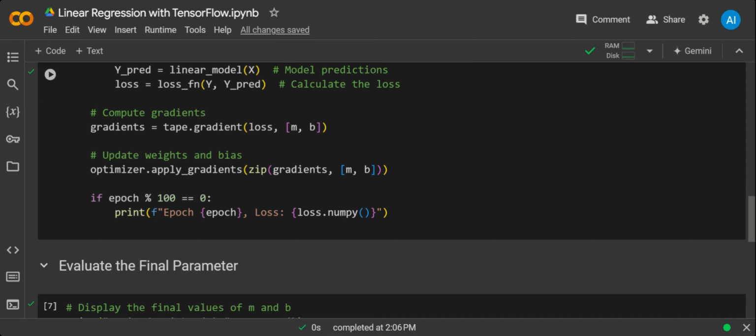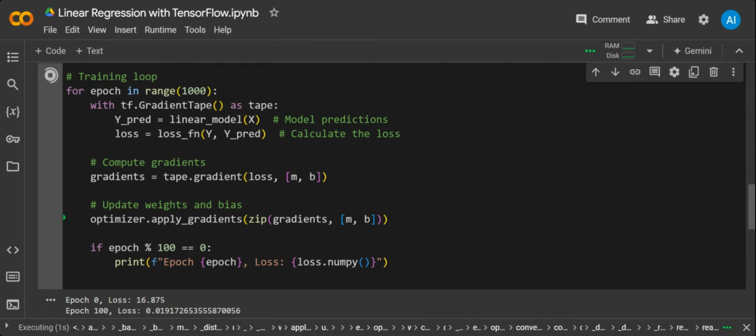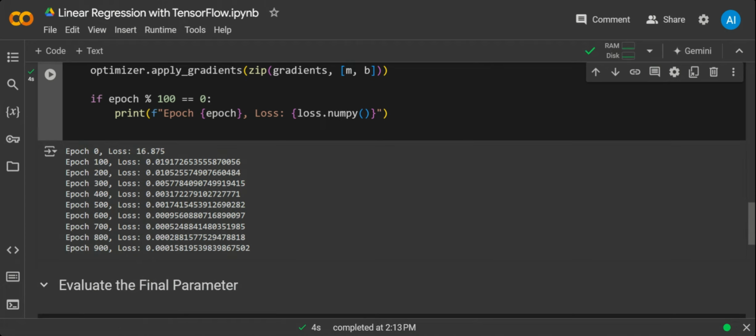Now I will run this code and we will see what the output is. Okay, so when I run this code, you can see here is epoch and here is loss. As our epoch is increasing, our loss is decreasing. In our first epoch the loss is 16.87, which is very high.